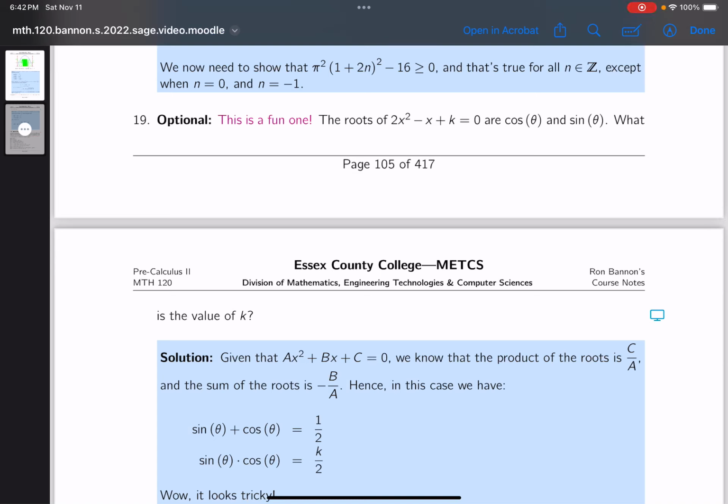Okay, so this problem on the internet says the roots of this quadratic, it's got a k in it, are cosine theta and sine theta. And then it goes on to say, what's the value of k? When I first looked at it, maybe I took some wrong paths initially, and then I started thinking it's a product or the sum of the roots. I'm going to do the whiteboard and review it.